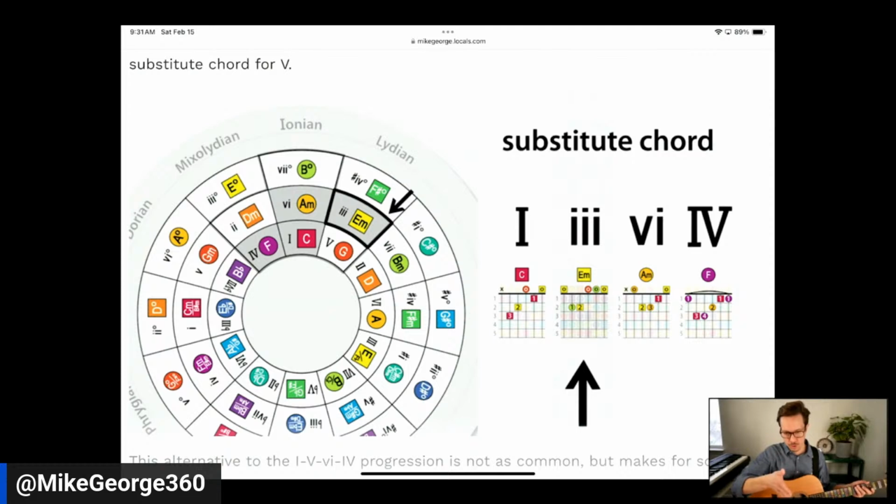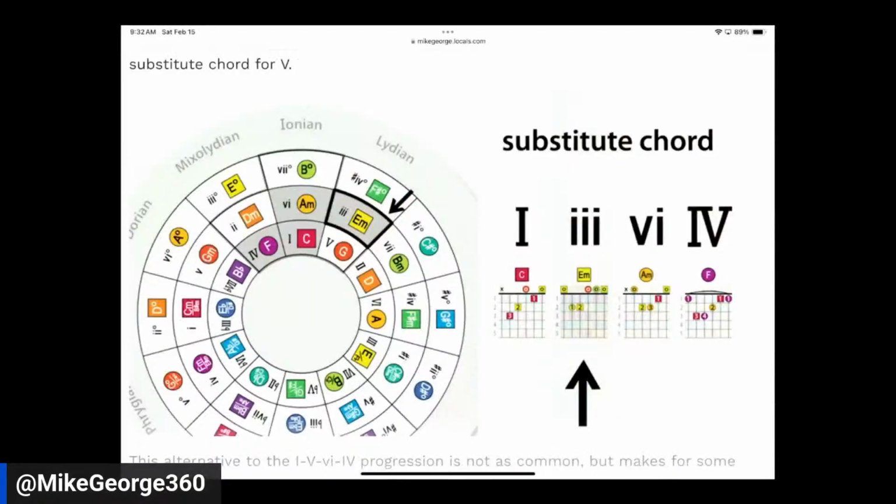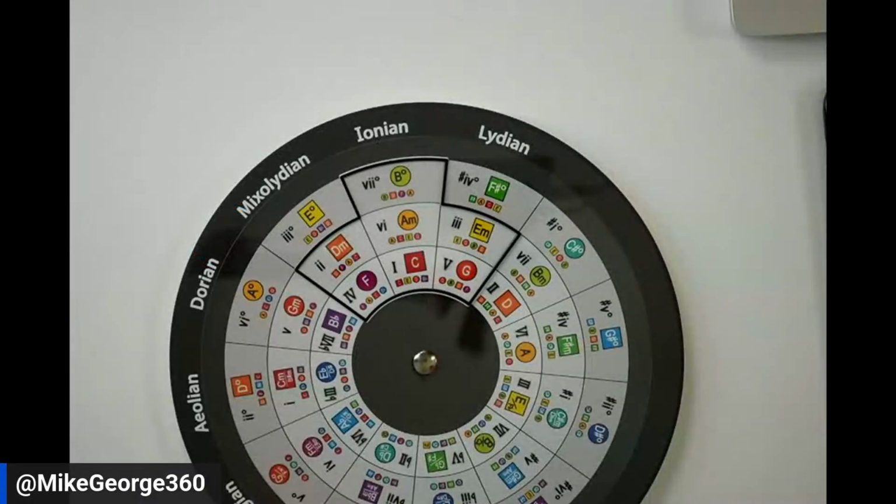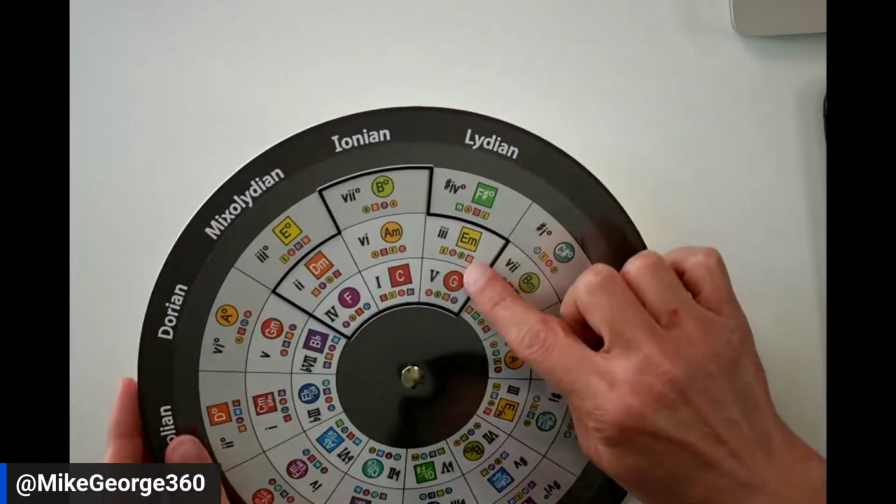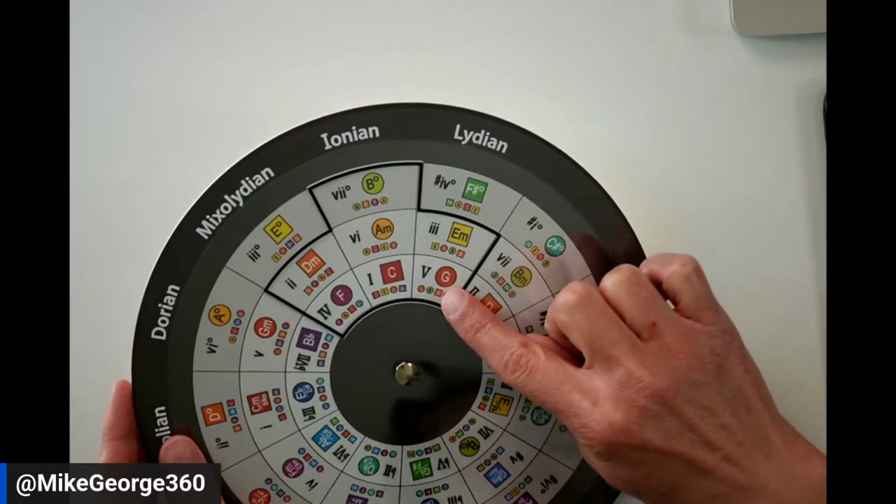Now, in this chord map, we see that the minor 3, E minor, is directly above G major because G and E minor are relative major and minor chords. That is explained in detail in the course materials, and you can see it in the circle of thirds. You can see it in the circle of fifths, certainly, with the positioning of those two chords.